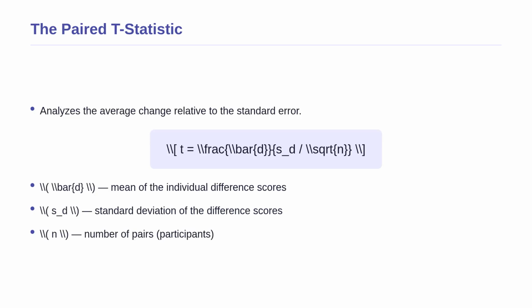This brings us to the elegant formula for the paired t-test. Conceptually, it is much simpler than the unpaired version because we have condensed 2 sets of data into a single set of changes. The numerator, d bar, is the average change that occurred across all participants. The denominator is the standard error of those changes, calculated using the standard deviation of the differences, SD, divided by the square root of the sample size, n.